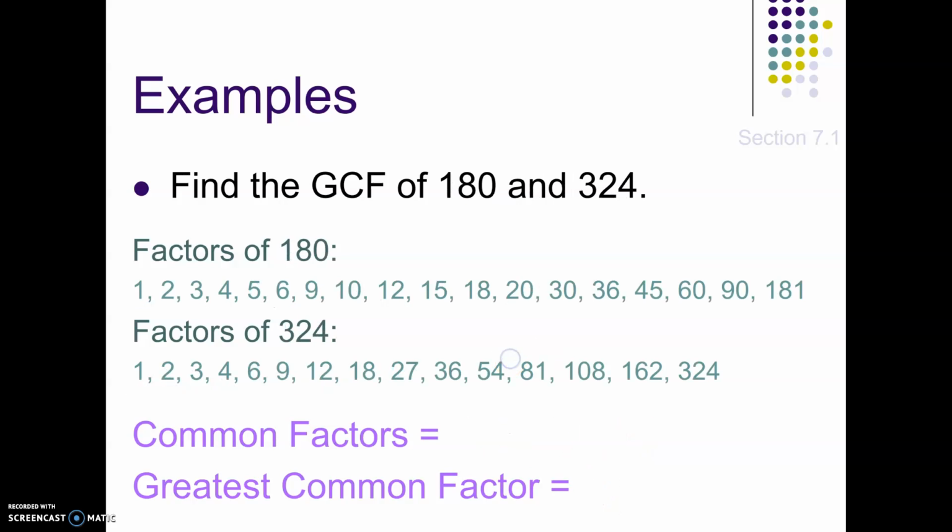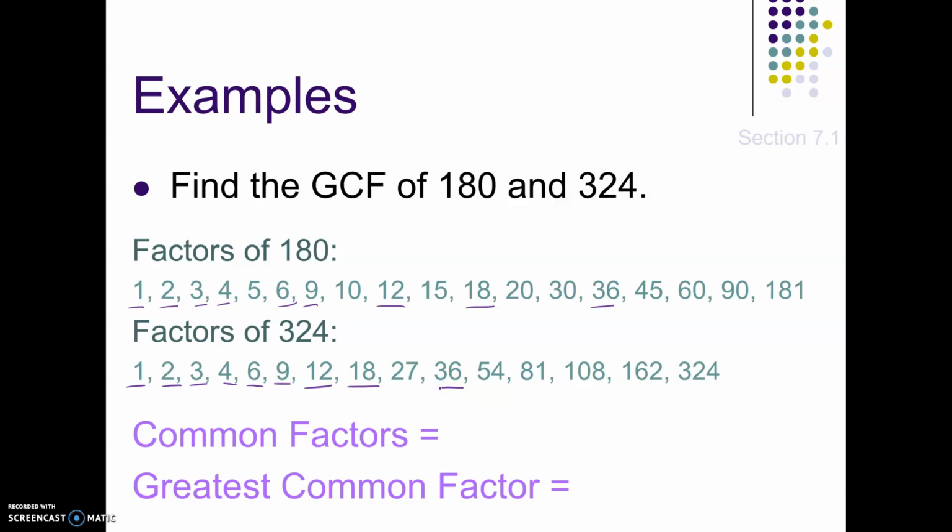Let's do one more example with some bigger numbers, which have lots of factors in their lists. Again, these lists are something that you can generate using a table and working in pairs with your factors. But boy, this is a big list of factors. I've got lots of different common factors, things that I'm seeing in both lists. Lots and lots of stuff here.